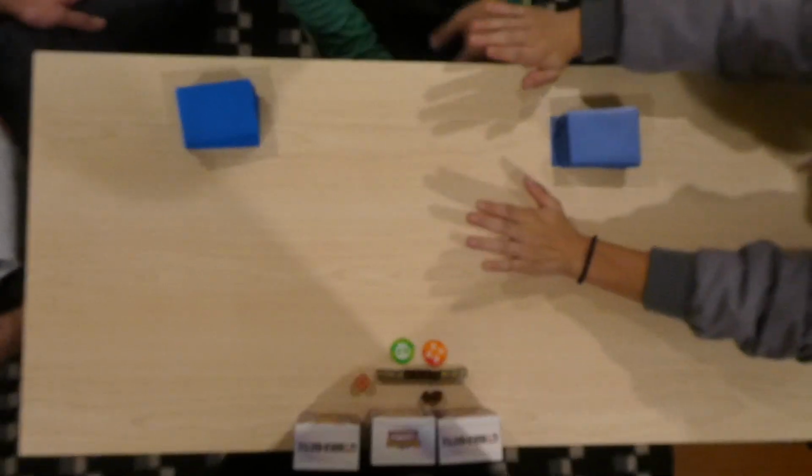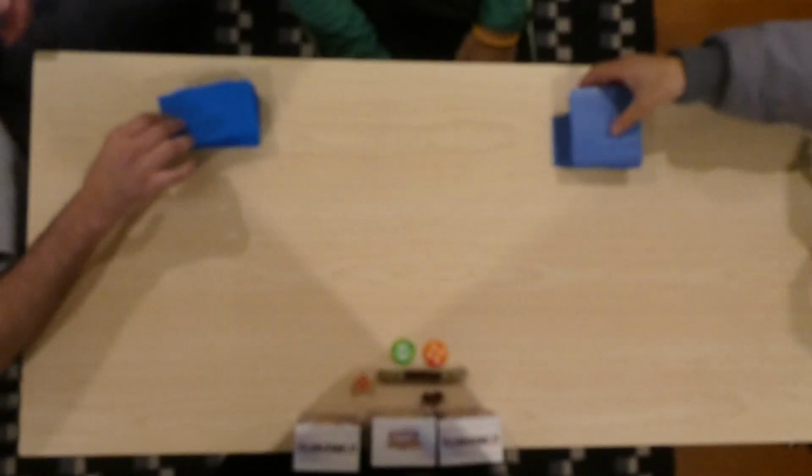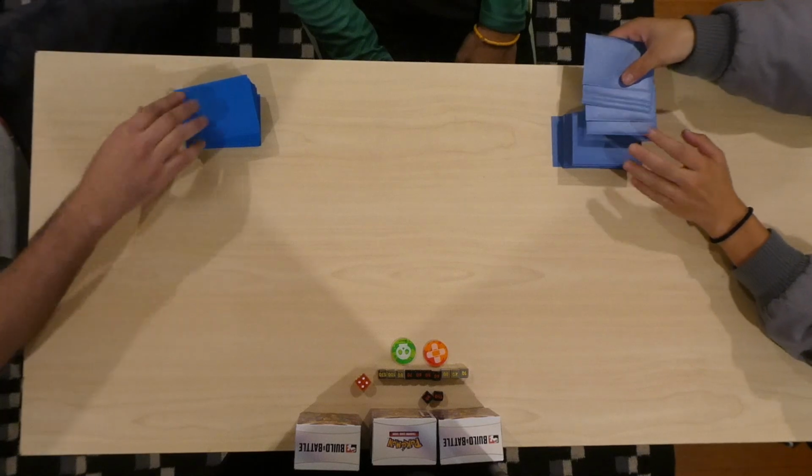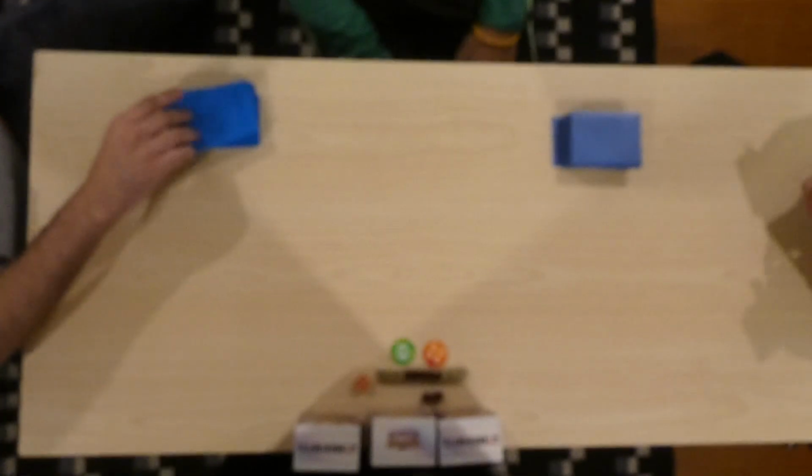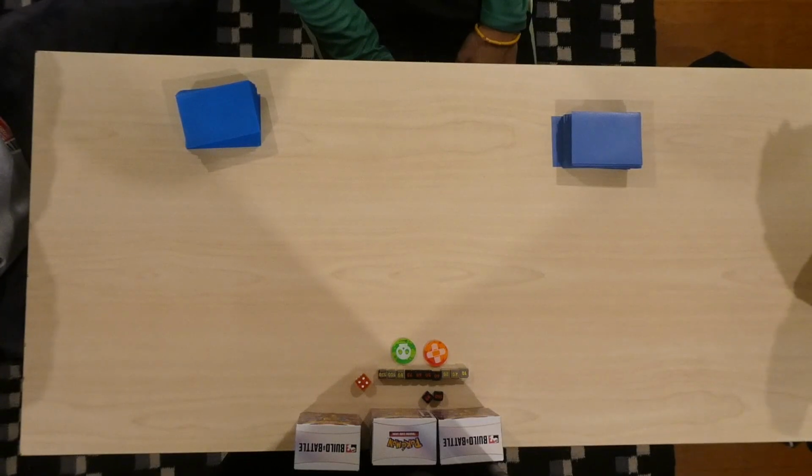Alright, so go ahead, draw 7 cards. If you don't have any basic, remember you got a mulligan. Basic, you mean energy or? Basic, like Pokemon. Yeah, Pokemon. Basic Pokemon. Yeah.